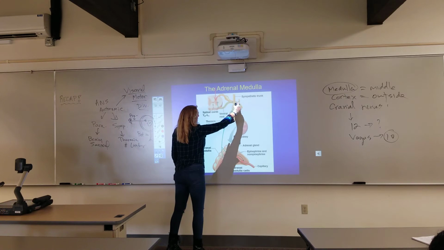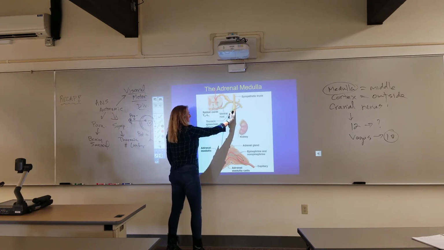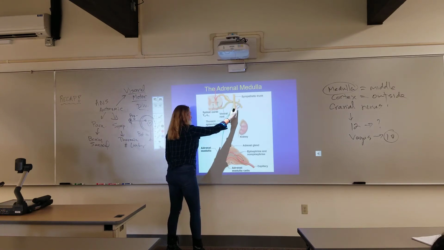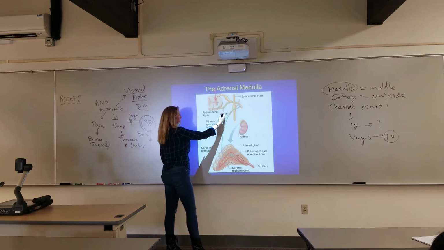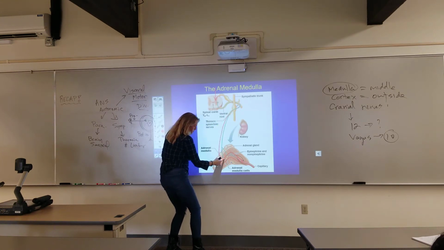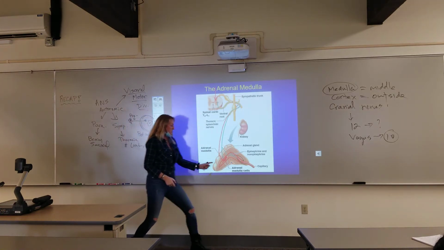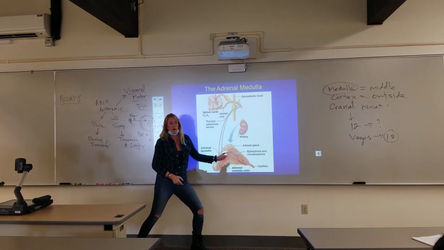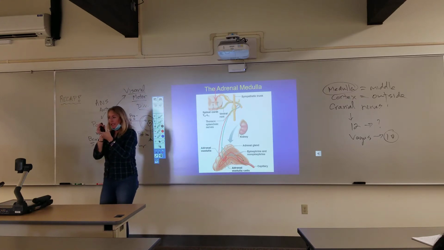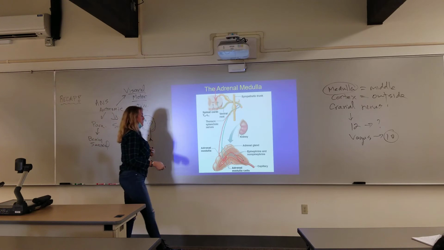Preganglionic neuron goes here, goes out the white communicantes in this case, goes right through, it bypasses the sympathetic chain ganglia. This one goes right out to the adrenal medulla, synapsing on the core of that. So this is essentially the preganglionic neuron, and this is kind of like the postganglionic neurons. Okay, it's like a modified ganglia. Its whole job is to make these hormones.